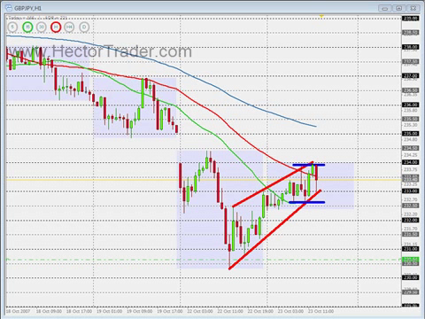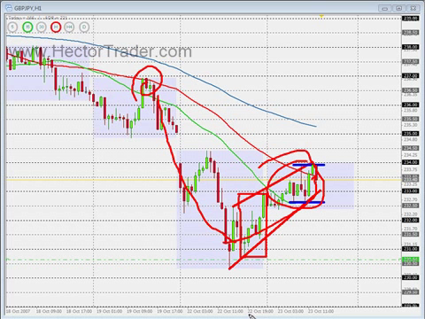Right, we have a clear downtrend, all those moving averages nicely pointing down parallel to each other, etc. We had quite a swing throughout the last 2 days, and then we've been seeing the retracement back to the dynamic area of resistance throughout last night's market, meaning the Tokyo market, and basically throughout the entire London session.